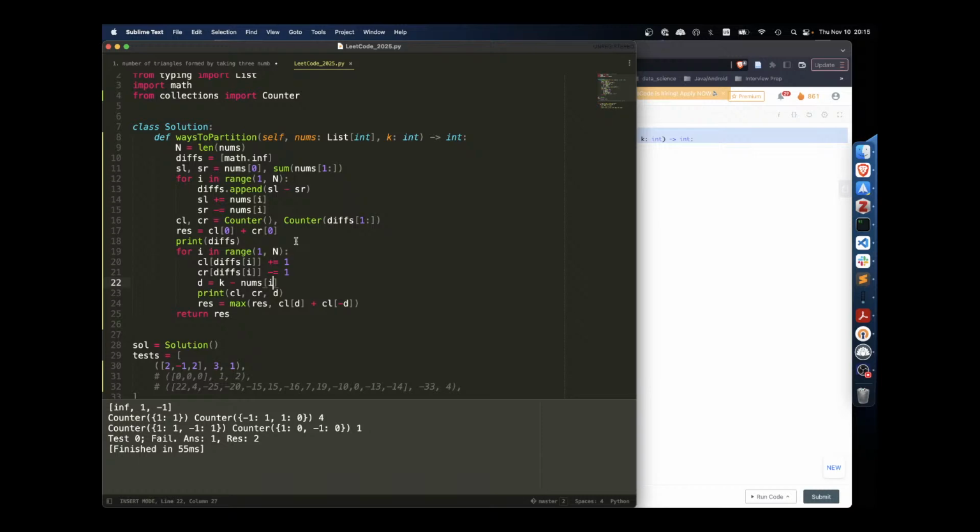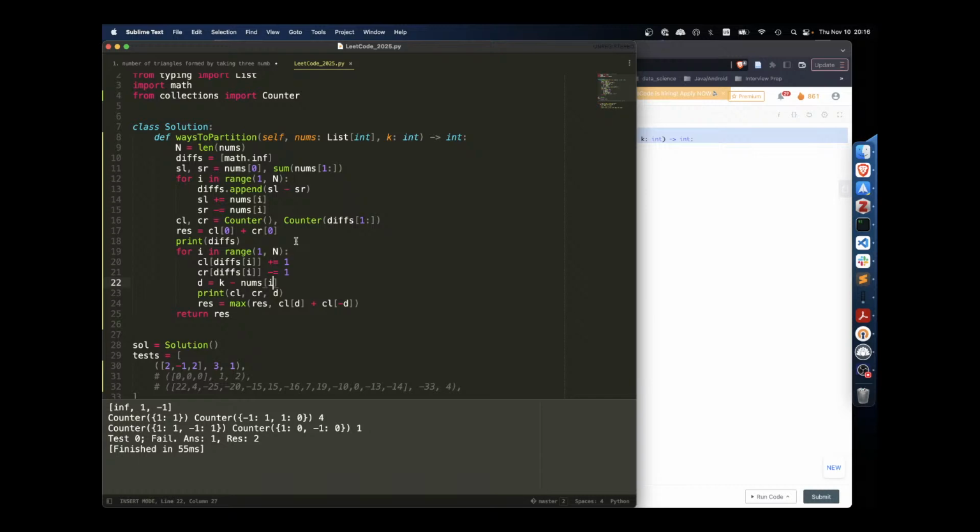Because I partition here, I change the front. It doesn't change the end. Just like if I change here, then all the partitions will have, it's only like these don't change.